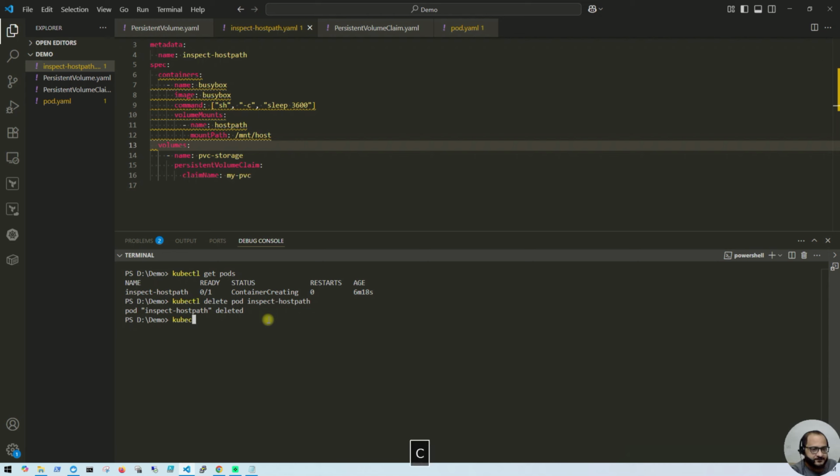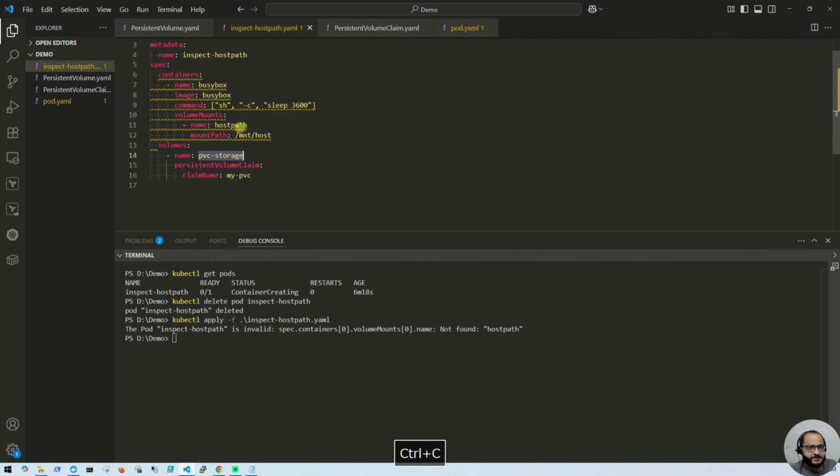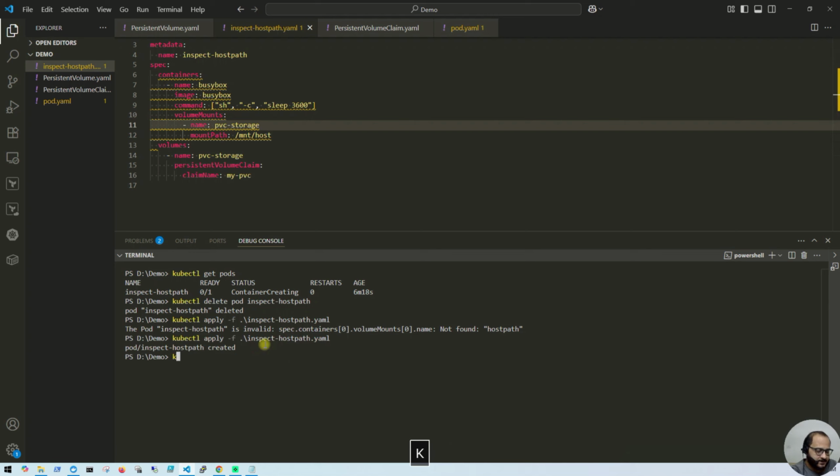Now let me reapply this file. kubectl apply -f. Okay, name not found. The pod inspect is invalid. Specification containers volume mount. Okay, so here we have to change the name as well. Let me change it. So I will reapply it. Okay, now let's verify the pod.